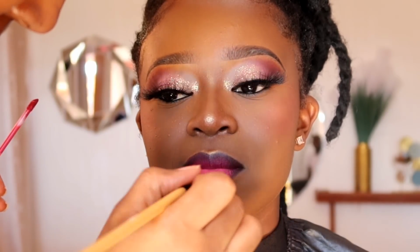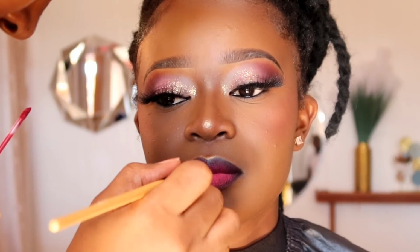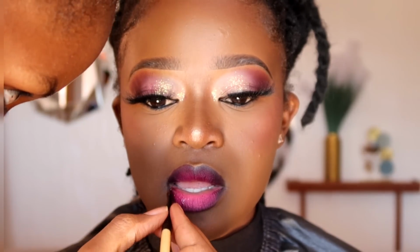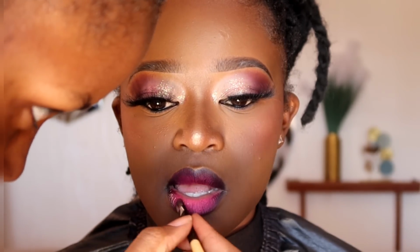And then I'm going to do a bit of pink on the lower lip, just on the lower lip only. Again, I wanted the whole look to reflect her personality. And then after that, we're going to do a bit of gloss on top.